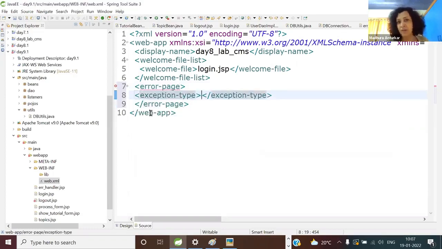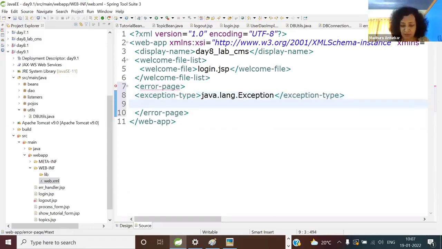Let it be any NullPointer, SQL, ClassNotFound, anything. In short, java.lang.Exception. And please add the location with a / to indicate the root of the application, and errorhandler.jsp.